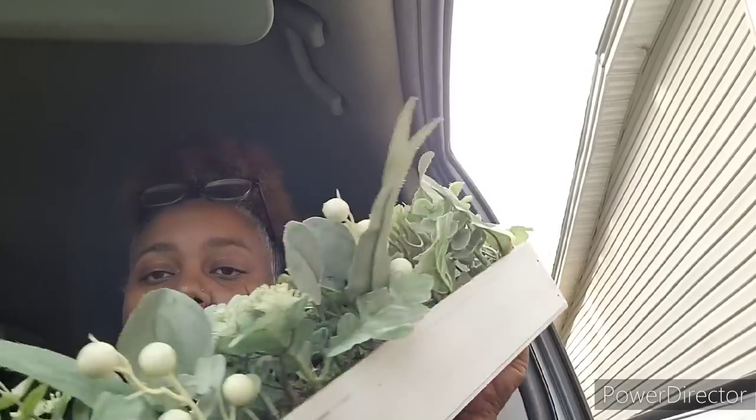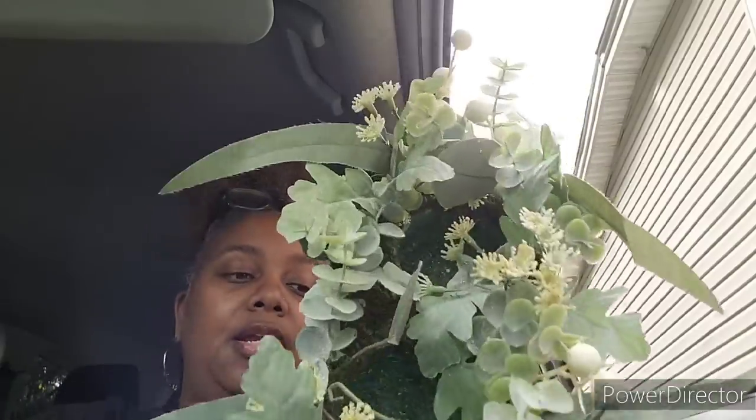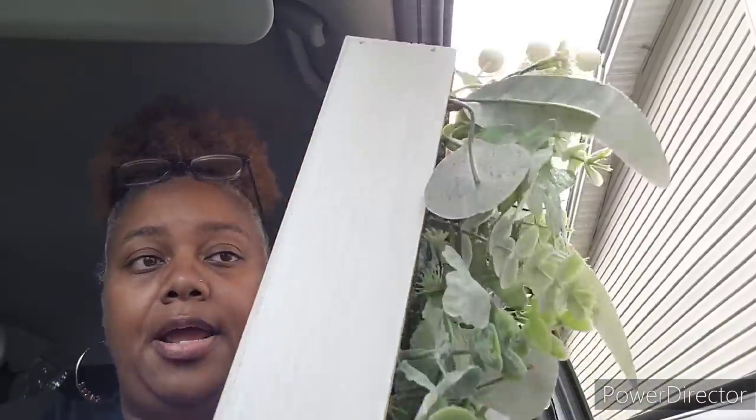All right, moving on. Then I found this next greenery piece that I believe I had seen before at Big Lots a while back. It is missing some things, but that's an easy fix, okay? So I picked this up right here. Y'all see that? They call it a farmhouse collection greenery box, and it still has Big Lots on the back for $20. Girl, you know I wasn't, okay? Not even on a good... Well, I ain't gonna say that. It just depends. But anywho, I got this for $2.99.